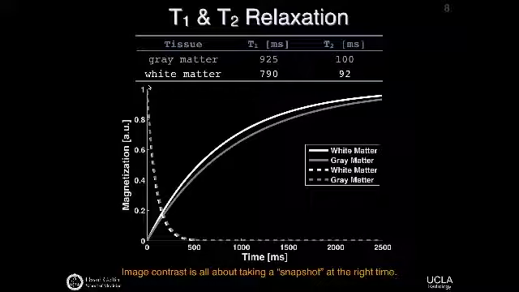We had to excite it to generate transverse magnetization, and it wants to just decay away. And it does decay away according to a T2 time constant, which are pretty short, right? 100 milliseconds. That means it's exponential decay, right? So after about 5 T2s, the signal is basically gone entirely. And you see this here. By the time you get out to 500 milliseconds, the transverse magnetization is totally decayed. So again, the idea is that image contrast is all about taking a snapshot or a picture at just the right time. And we saw a couple examples of that.